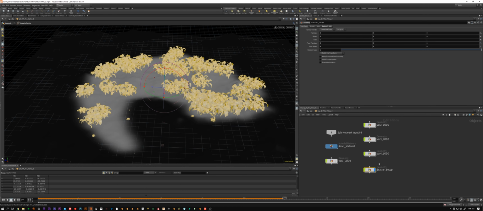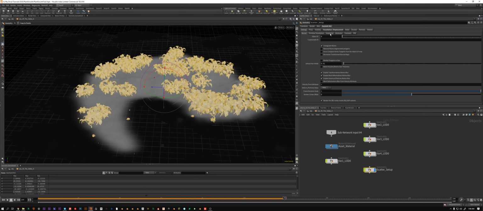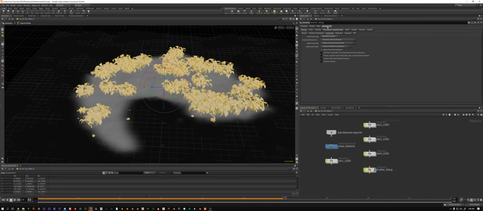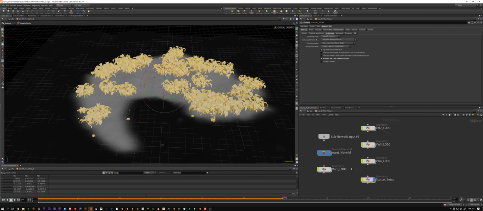If we go one up, we also need to enable, under Redshift OBJ, under the object parameters, we have to go to the instancing tab and enable instance sub-level packed primitives. This will improve your render times a lot, I think for me it was 6 times faster, something like this. Probably depends on how much stuff you're scattering, but this is really important if you want fast render times with this setup to have that enabled.